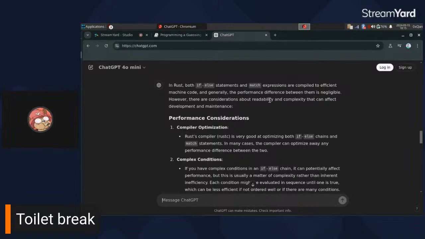Okay, so it's readability, so it's just for readability and complexity for the maintainers, I guess.